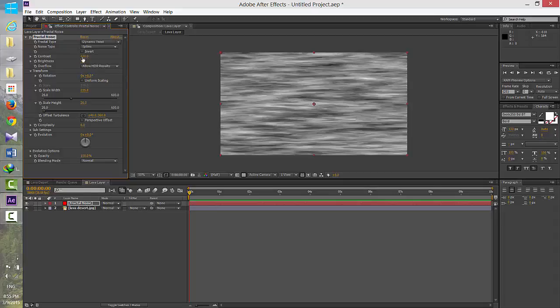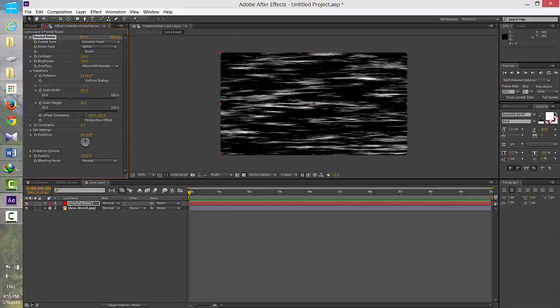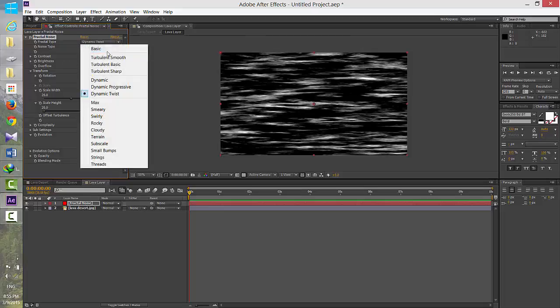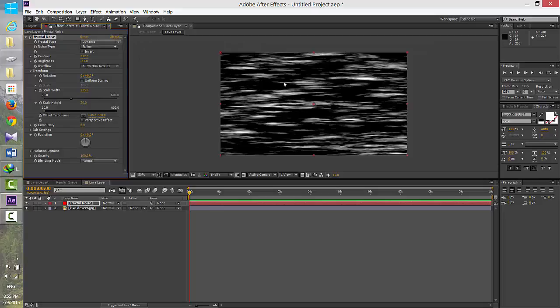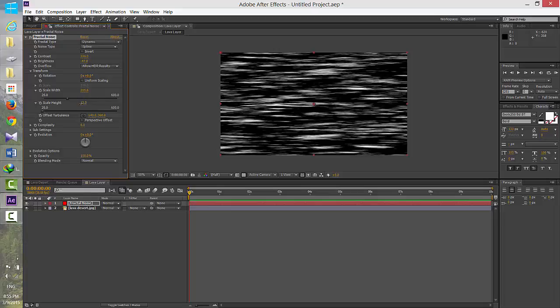And now the key is we will increase the contrast so that we get more darker areas coming up, and we will make the brightness go down so that we have strings of elements coming up. Okay, I'm going down to dynamic again because I want a ripply water like effect. And now I will be gradually working with the width so that I can get this feel. If I want to push it even further, I can do like this. You can try with all these options out here to see which one looks best. I think linear is the one which is giving me the best result.